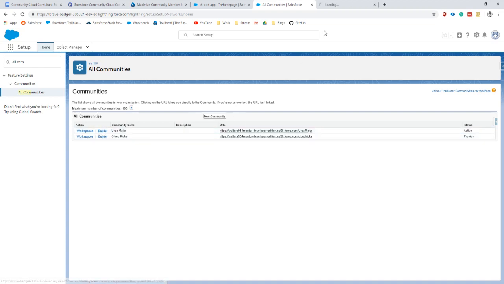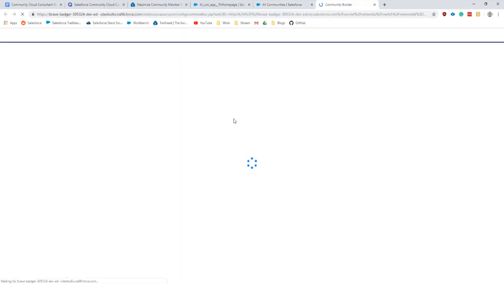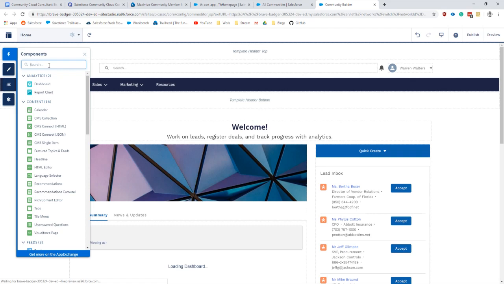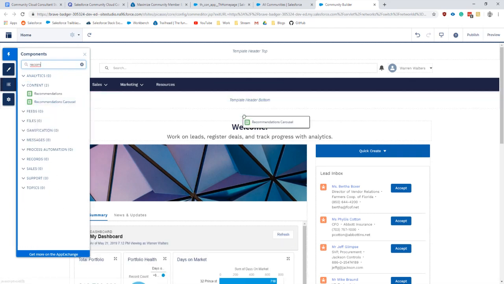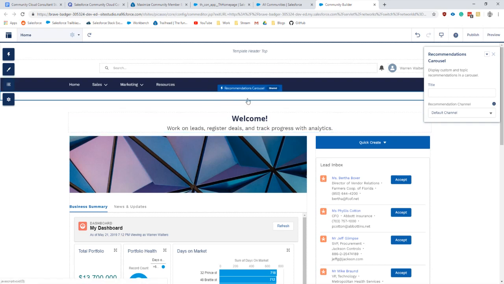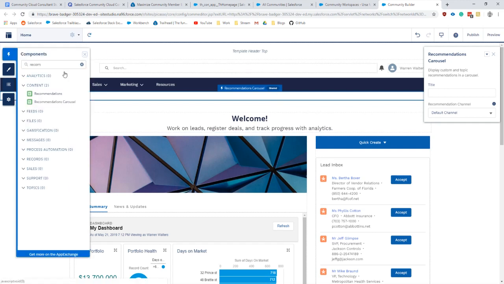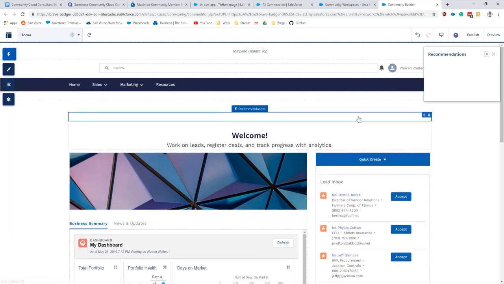So the first thing I'm going to do is go on the builder and actually put it on my community. And that is just the recommendations carousel, most likely, that they have on here. So I'm putting this recommendations carousel, let's put it in the banner, and it looks like nothing is showing up right now. So one thing to note here is, once we're already starting this and trying to figure this out ourselves, we're saying, hey, I put the recommendations out here and I'm not seeing anything in here.